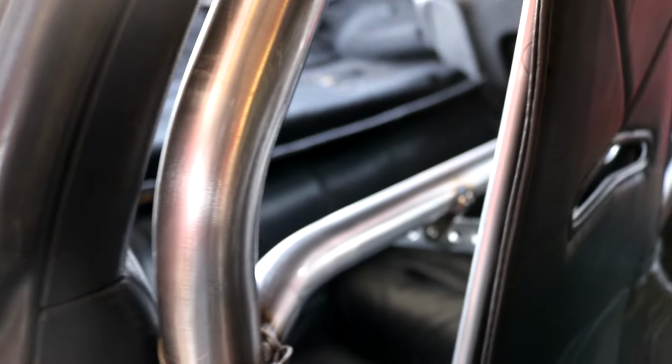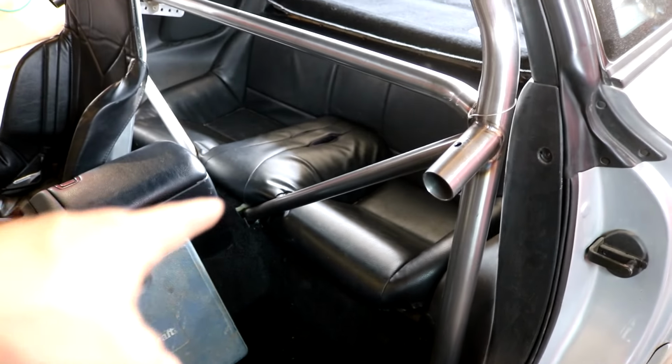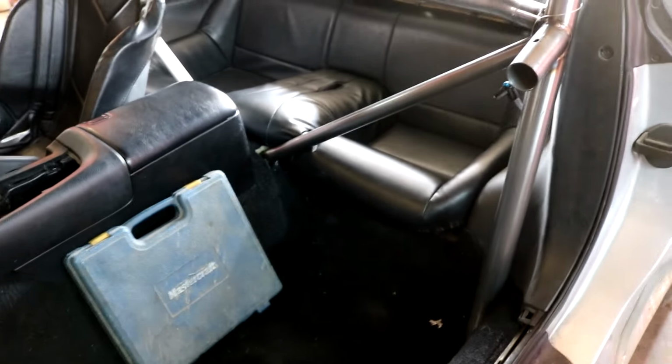and then it comes up to the carpet, which is actually gonna work out quite perfect. I think I'll keep those in. I'll show you from the other side, it's gonna be better. They do squish up against the cage a little bit. Right there. Other than that, it's gonna look clean.